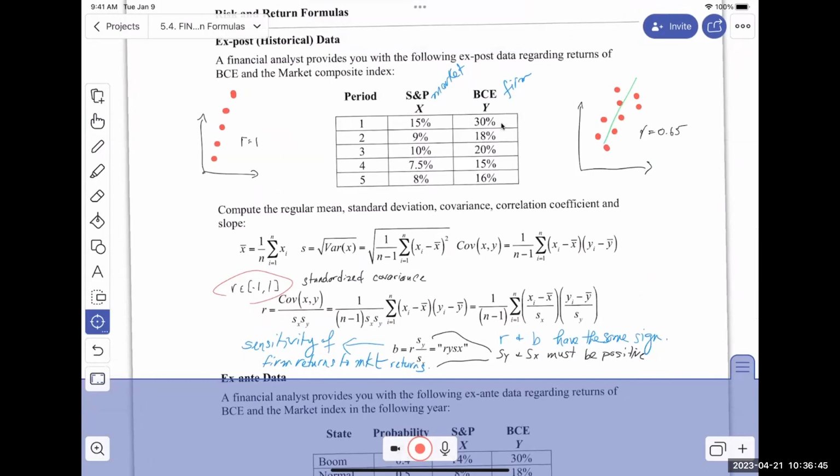Now, usually in statistics, when you learn about correlation, you're supposed to not consider correlation as causation. So just because we see these related doesn't mean one causes the other, right? But over time, over decades of looking at financial data, we're comfortable to think that a firm is affected by the market, right? So we do write them like this, saying the market performance impacts the returns for a firm.